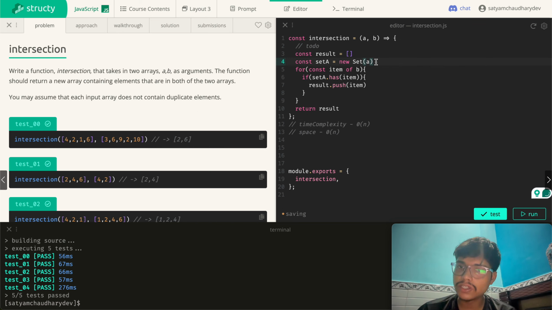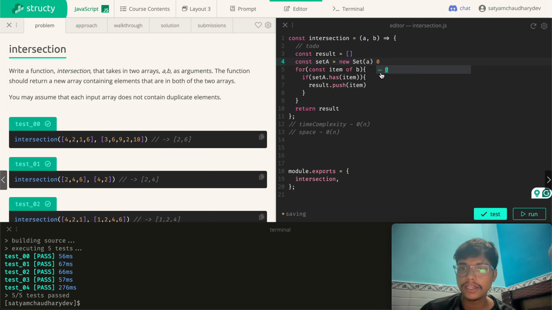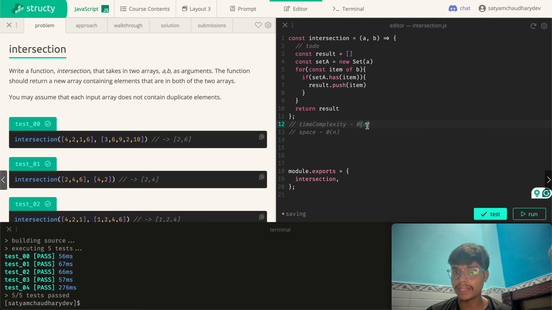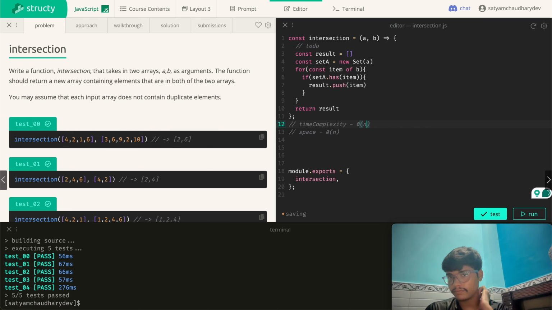I mean, set also has O(n), but because we are not doing this inside the loop, that's why we are not having n squared. Includes was checking for every loop. So the unsimplified time complexity would be O(n + n), and if we simplify this, we have O(n), because the constant is dropped.